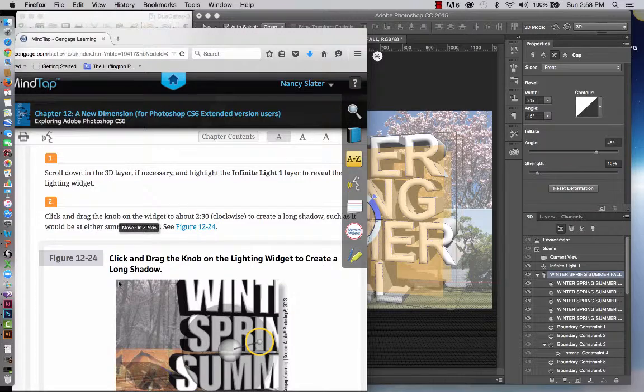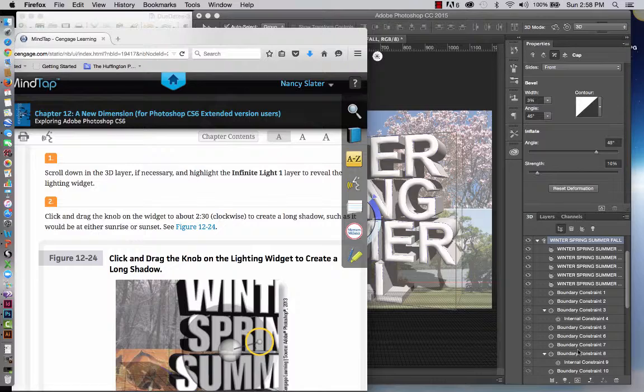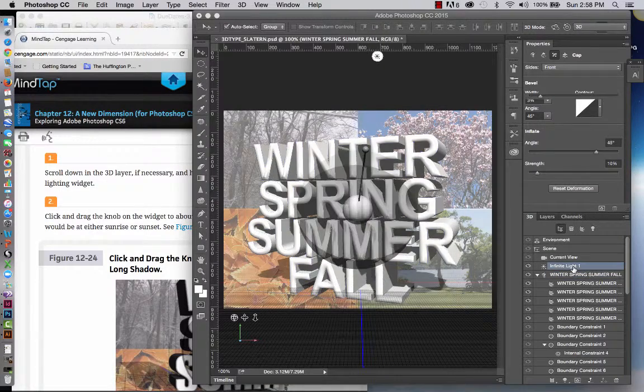Now we're going to adjust the lighting. So we're going to scroll down in the 3D layer if necessary, highlight the Infinite Light 1 layer, which is right here.